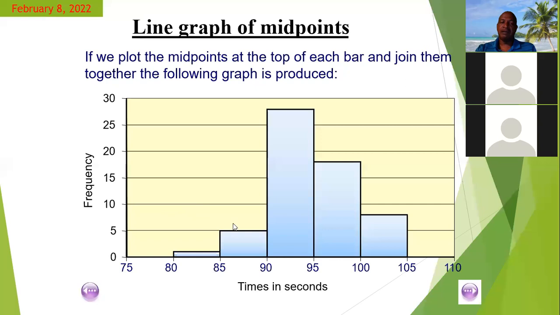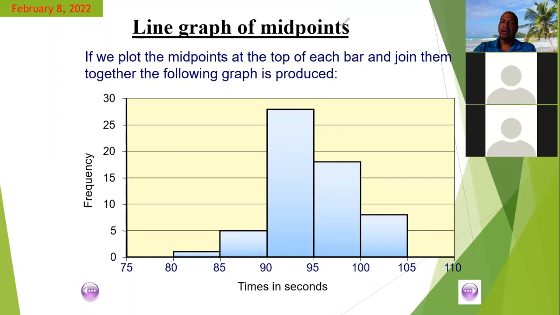So if you have a histogram like this and you're drawing a frequency polygon, we are to find the midpoint of the top of each rectangle. The top of this rectangle, we look for the midpoint of the top of that. The next rectangle, the midpoint of its top. The next rectangle, and the next. And out here, we can imagine that the midpoint will be right there at the base, somewhere there. All we have to do is draw a straight line to connect these dots, or these midpoints.